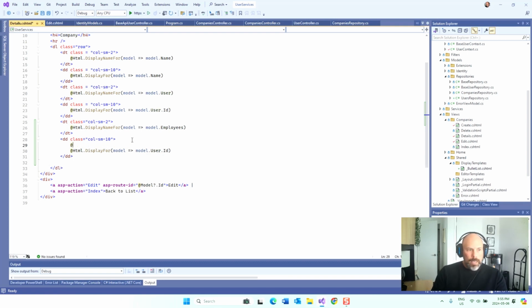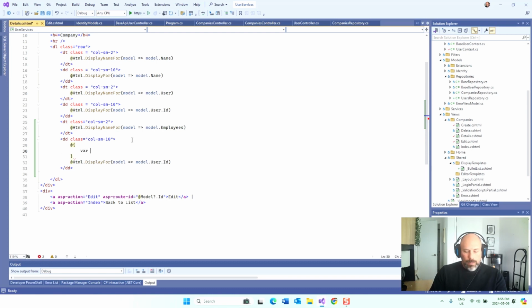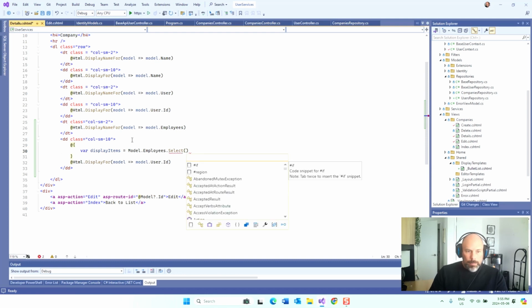And we can very easily do a variable for display items. And to display the items, what we're going to be doing here is we're going to extract just the user email from the employee.